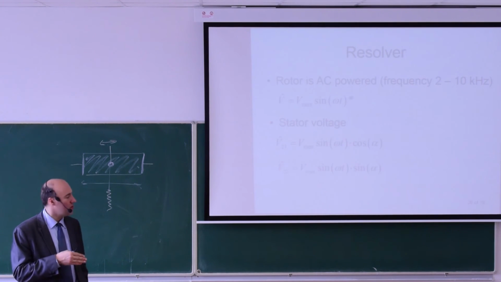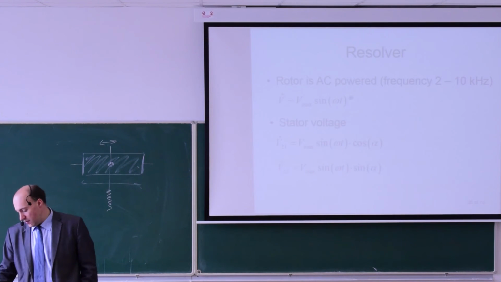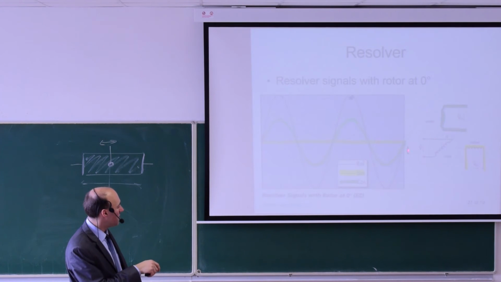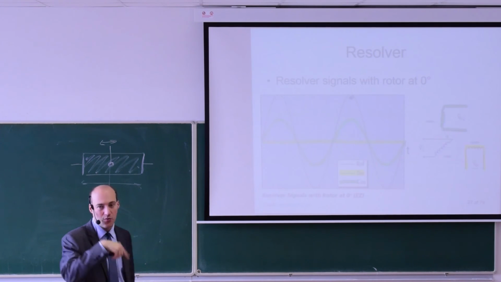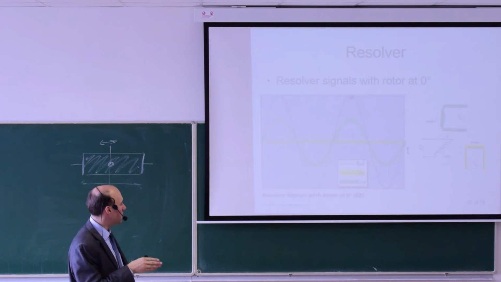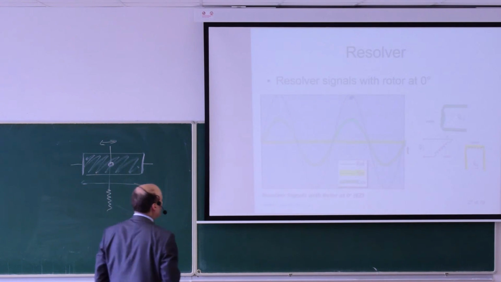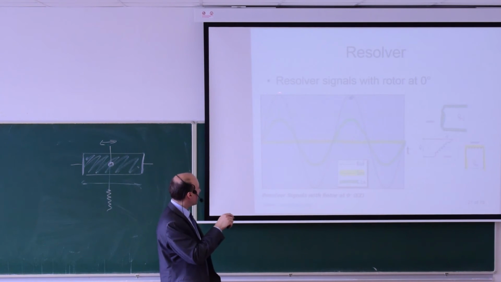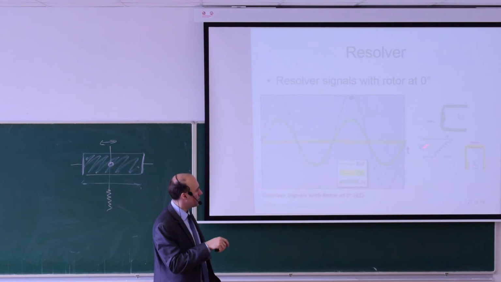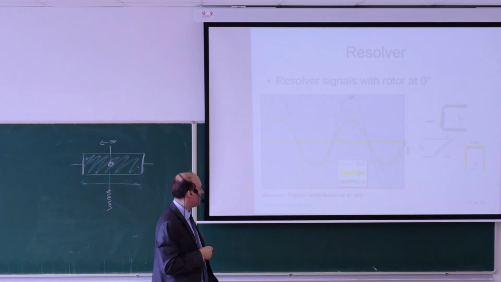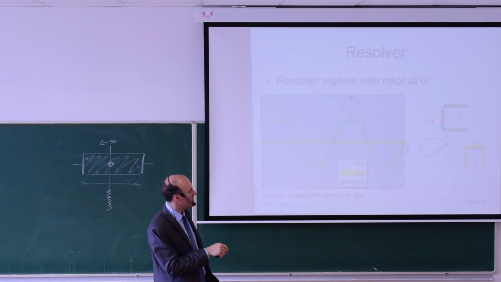Now let's fix the rotor in one position. If I fix the voltage from the generator here, from the power supply, it will be a sinusoidal voltage. I fix the rotor and I connect an oscilloscope. This is what you will see. The black curve is the reference voltage, the rotor voltage. I power this with the power supply. The green curve, it's the sinusoidal voltage that you see over here.